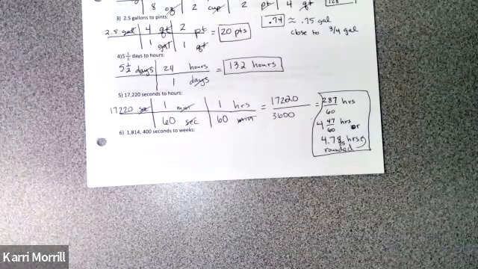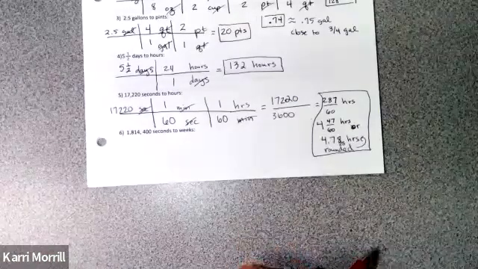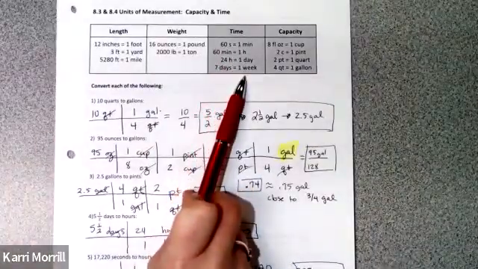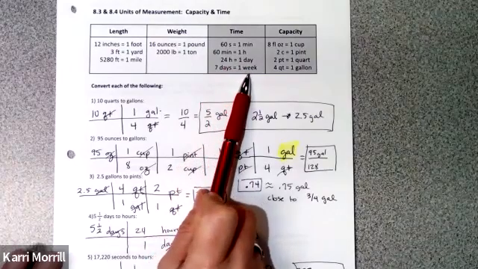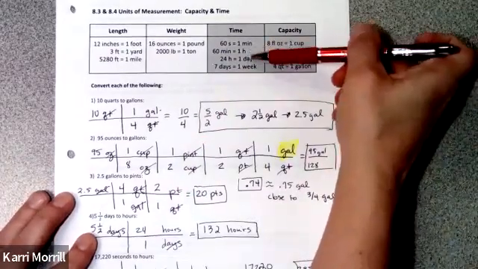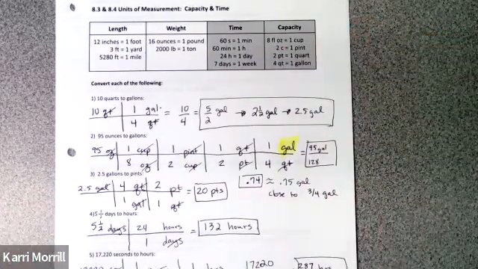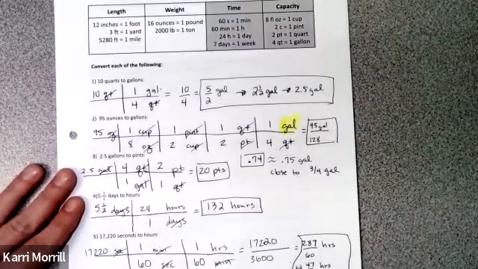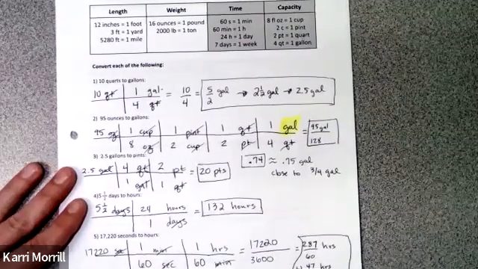Okay, and then the last one before the application type problems. If we're going seconds to weeks, we got a lot of different measurements between, right? We have seconds and we're trying to go all the way to weeks. So we're making a really small measurement into a bigger span of time. A week is 7 whole days, right? So we have like 1, 2, 3 different in-between things that we have to do. So we have 1,814,400 seconds.